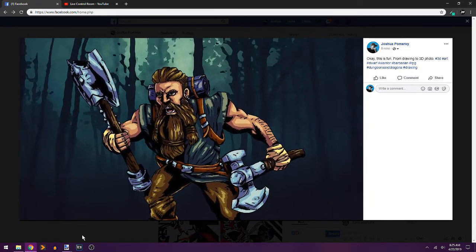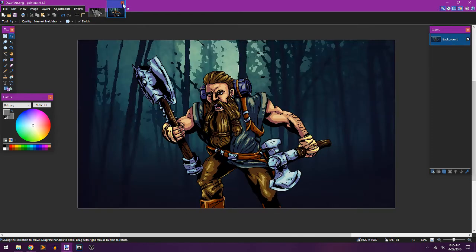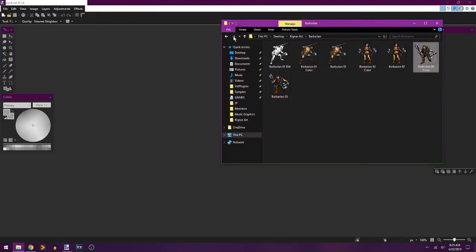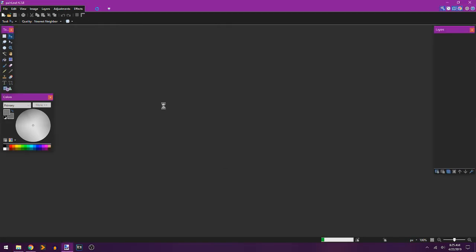Pretty cool. And you can see that's what it's doing: everything that's in the foreground is lighter, everything in the background is darker. So I'm going to try to recreate this, but maybe in a little bit more simple way. So let me just close these down. And I'm going to pull in my background first, because I really want to have a background that's basically set up and good to go.